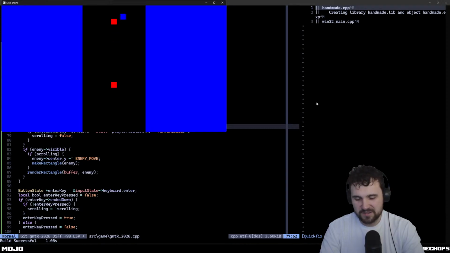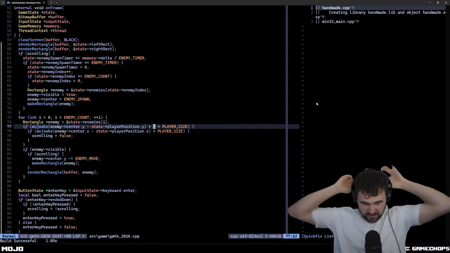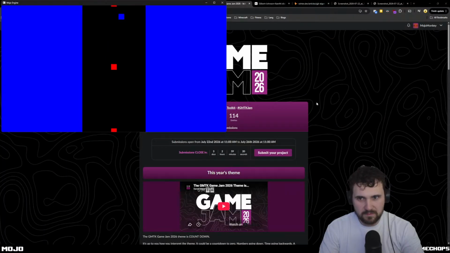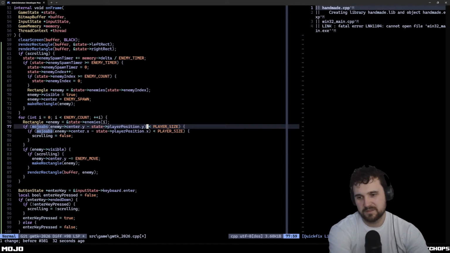Oh, +1 didn't do anything. On the Y. So the center minus the player position +1. Why does it still render 1 extra pixel forward?